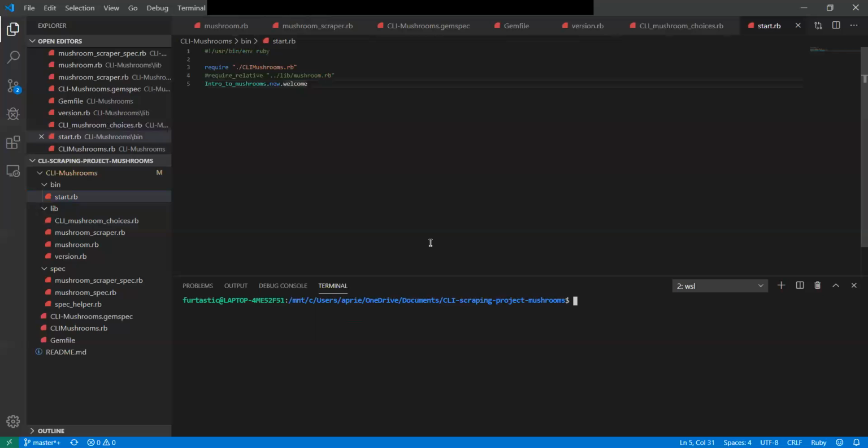What am I doing wrong here? If I could type, that would be better.